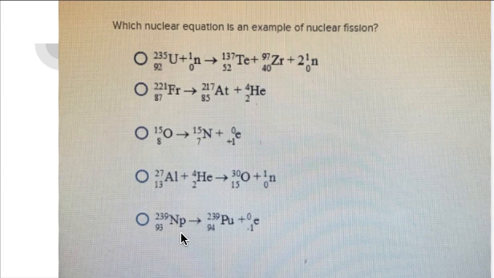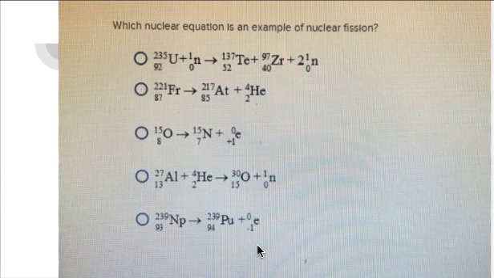The final one, we go from one atom to one atom and a release of an electron. And you'll see at the bottom, it's 93 on one side, which needs to be 93 on the other. That means you take the 94 and subtract the 1 to make 93. And the top has a mass of 239. So the other side should have 239. 239 plus 0 is 239.